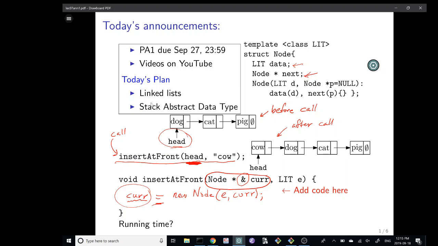So is the node constructor the actual function that's attaching that new node to the list? No. I mean, it's a combination of things here. First of all, we're passing in the current head as cur into the node constructor. So it's using that to be the next pointer of some new node that it's building.